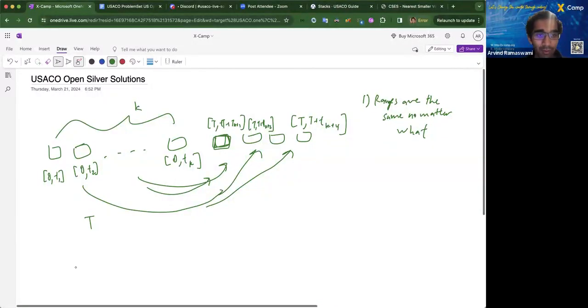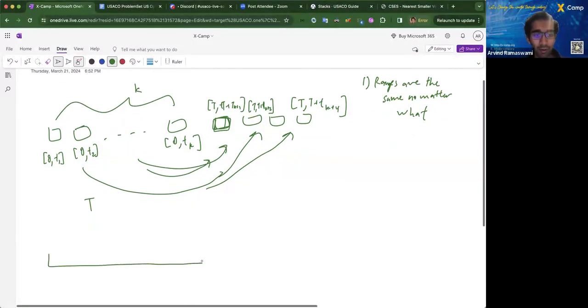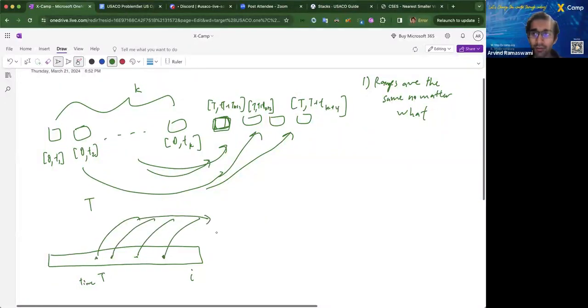One way we can think of this is if I draw it in a different way. Let's say that we have I cows that have already started interviewing, or some of them might have finished. At some event, these cows finish being interviewed at time T. At time T, let's say that some cows in some subset S are finished, right?